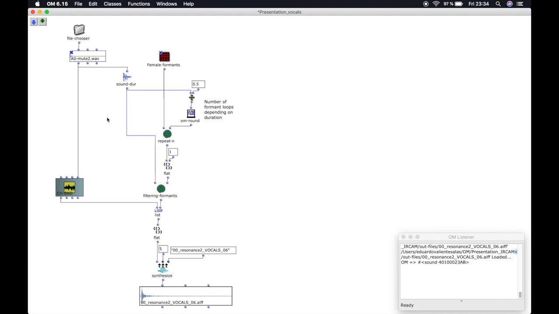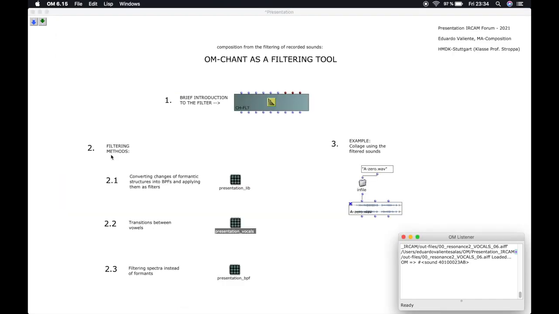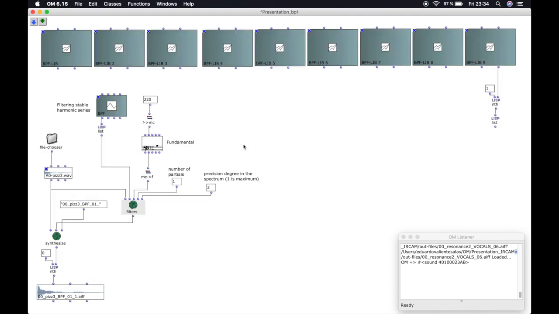In our last patch, we're going to use the filter of OM-Chant as a sort of microscope to highlight the chosen frequencies of the recorded sounds. At the top, this time, we are going to have this library of graphics that can be used to control the aim of the filter during the development of the sound.